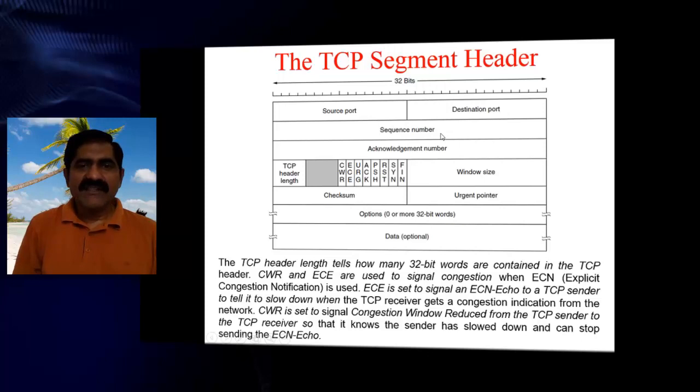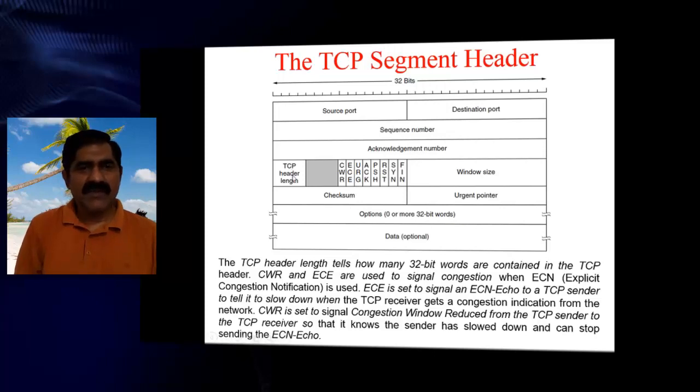So coming to the next field, sequence number. When you are transmitting segments from one place to another, you want to distinguish one segment from another, and we need the sequence number so that you can differentiate. At the same time, you want acknowledgement also, so you have to use the sequence number as well as the acknowledgement number. That is the purpose of the sequence number and acknowledgement number. Why? Because this is a connection-oriented service as well as a reliable service.